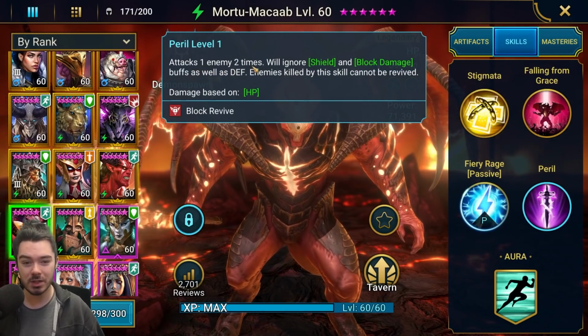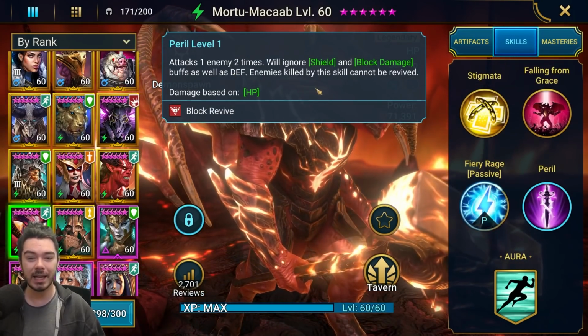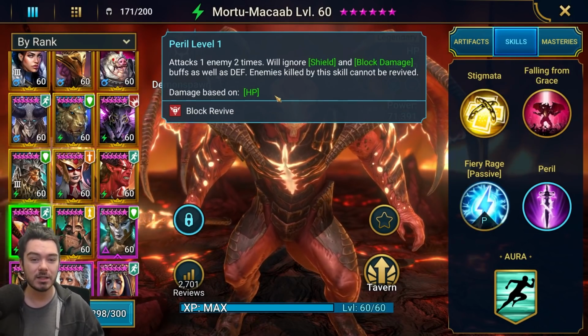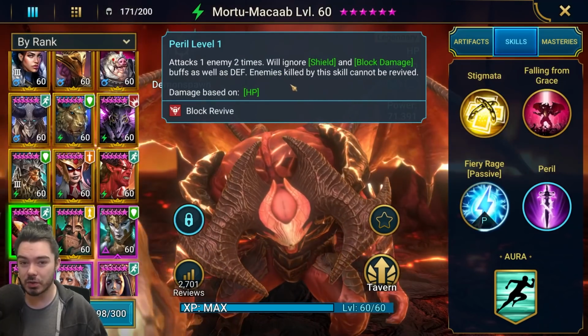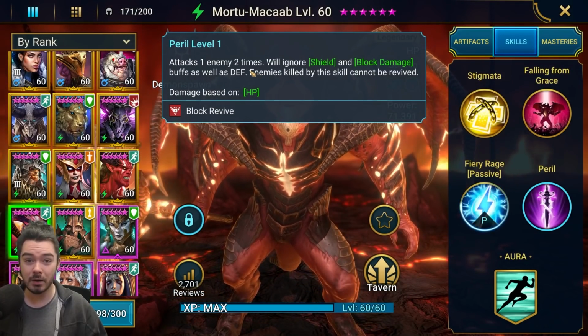Attacks 1 enemy 2 times, ignores shield, block damage, and defense. On top of that, enemies killed by this skill cannot be revived, and this scales based off of HP. Peril hits insanely hard. It's a super hard hitting attack that cuts through most arena enemies like butter.